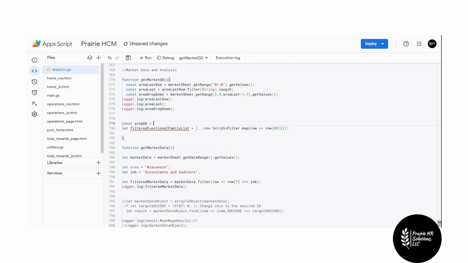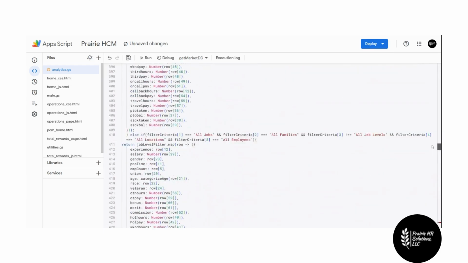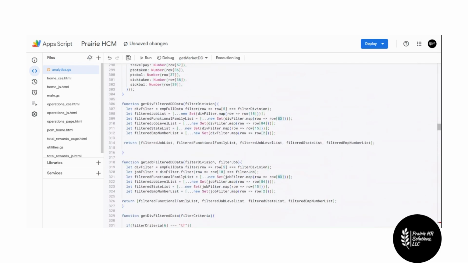And then what that's going to be equal to is, one, we need to create a new Set, a loose copy, and a new Set will clean that, and then we'll map it based on the row that we need it to be. So if you look up here, where we got this from, this row is based on the index that we found that item at.